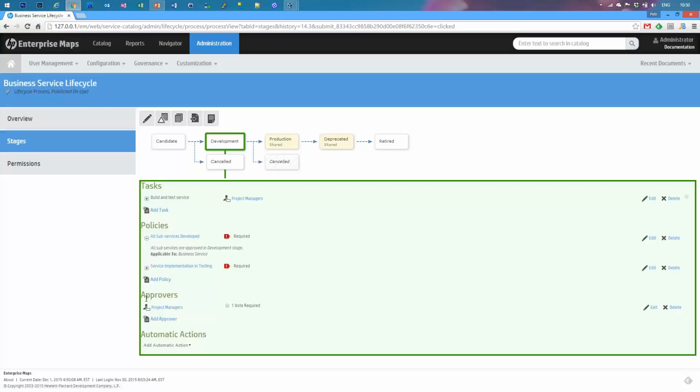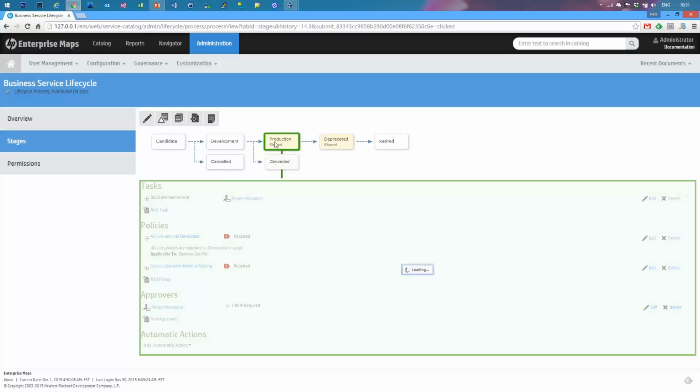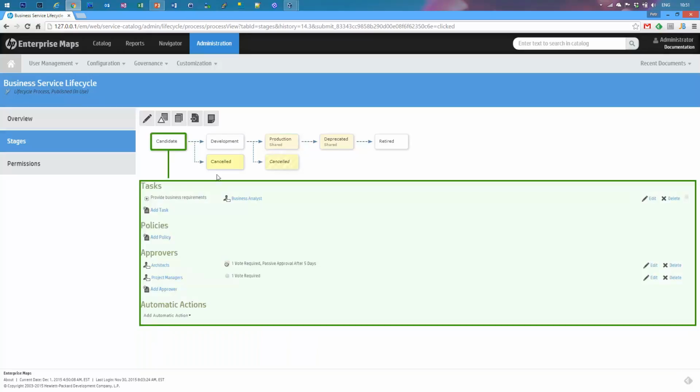There is a list of approvers which simply allows the artifact to reach the stage. So if we look at candidate, you can see that architects, one architect has to approve it, or after 5 days it will be passively approved, and one project manager has to approve it in order to reach this candidate stage.